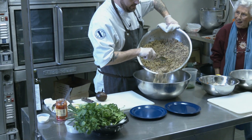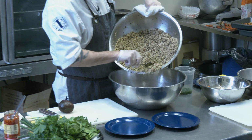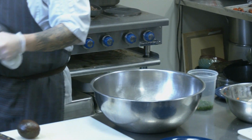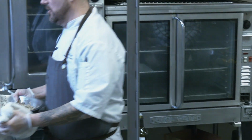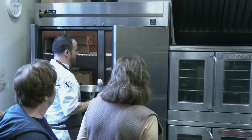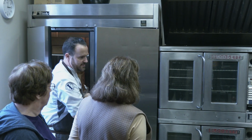So let's pretend we're at Pat's restaurant or your restaurant, and we're just making one customer, one guest comes in. So this is what we have, all our mise en place, all set aside.